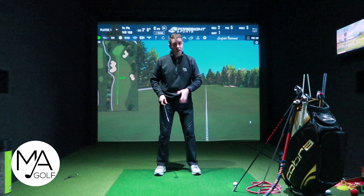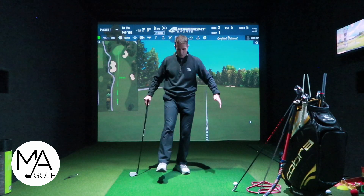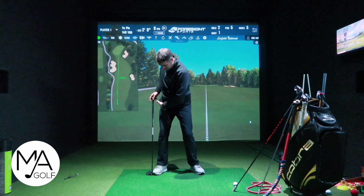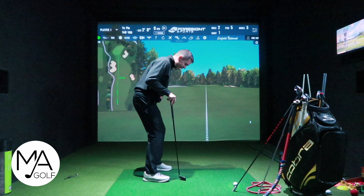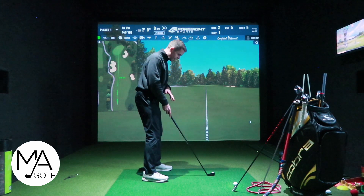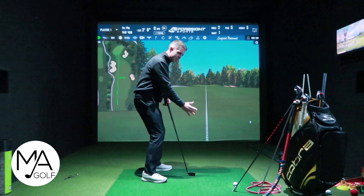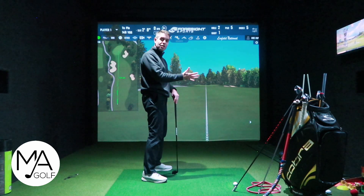The key foot for this is the trail foot - just to help open up the hip flexors so you're not internally rotating as much. Turn the foot out, and that makes it easier to get the belt buckle to turn into that pocket. If you then aim your feet slightly to the right of the target - so your club face is still at 12 o'clock but your feet are at 1 o'clock with the trail foot opened up - it frees everything up, making it much easier to turn and increasing the range of motion by quite a few degrees, which will make a big difference to the potential distance you could gain.